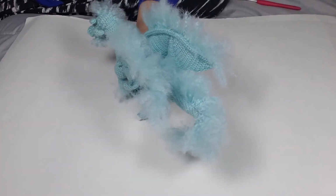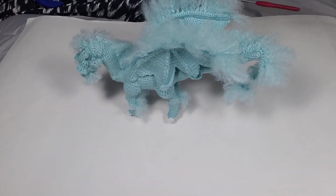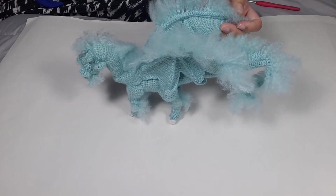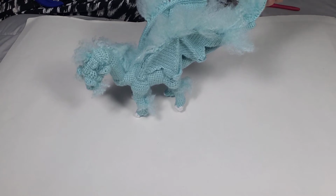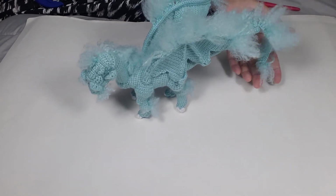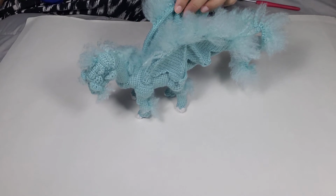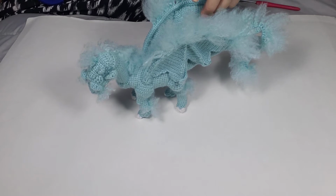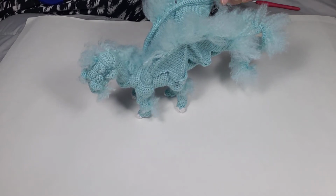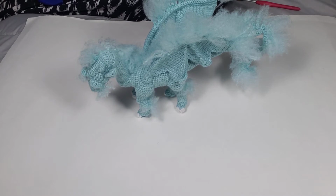I had a little bit of trouble finishing her off. I think it was just a mental block because of everything that's going on. But I finished her. She is done and she is glorious. So to tell you a little bit of a story about her, I might be making a short story long. I was working on another dragon. I had 3 dragon patterns at the time. I was working on the Manic Yarns Baby Sugar Dragon, and I was making it for my daughter.